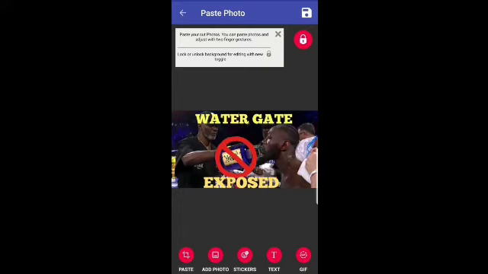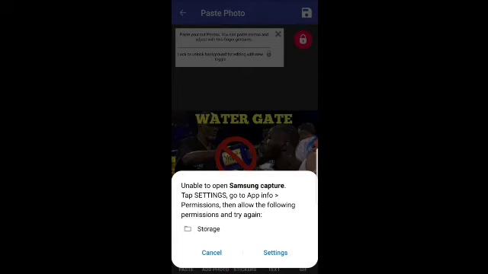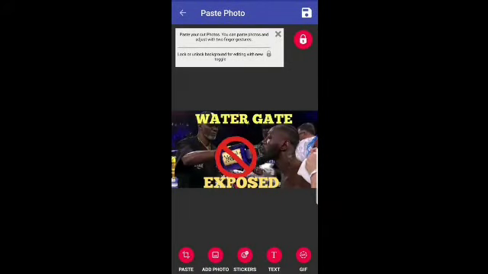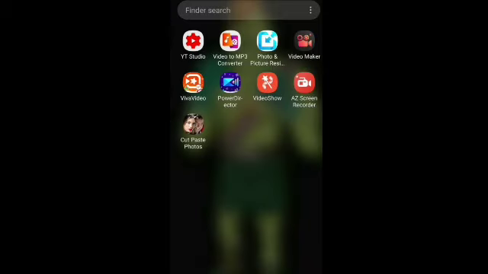But now is the tricky part. You need to screenshot this, as if you don't have the premium version, it will leave a small minor watermark at the bottom of the screen. But when you screenshot it, you can go into your gallery and crop the image, and it just leaves the image that you want.